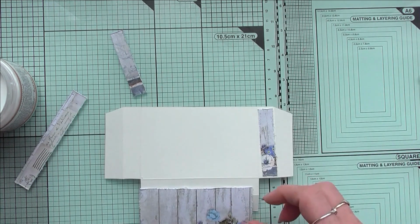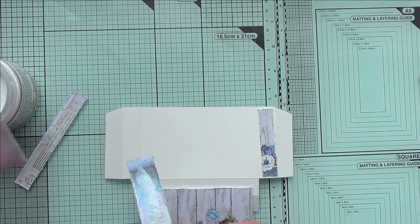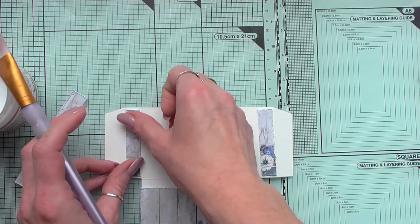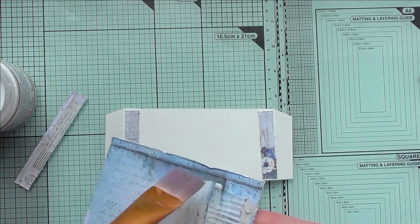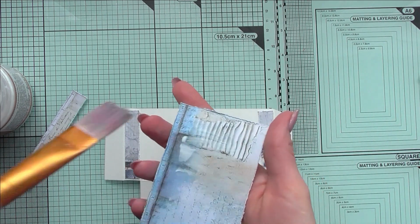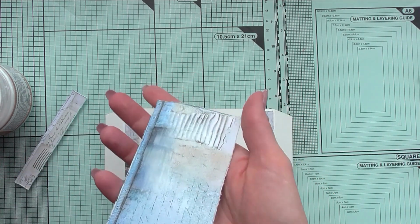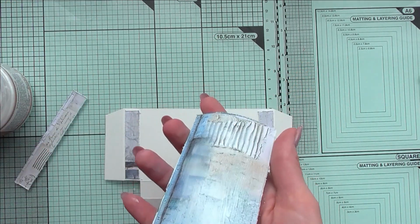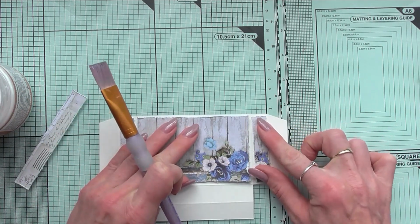As you can see, it does adhere quickly, so it actually has a quick drying time, so it is really cool to have in your stash. This is a really good product to have and play with. So I'm just gonna carry on sticking my elements. As you can see, it's just a very straightforward project at the minute. It's nothing complicated, nothing too much to explain.